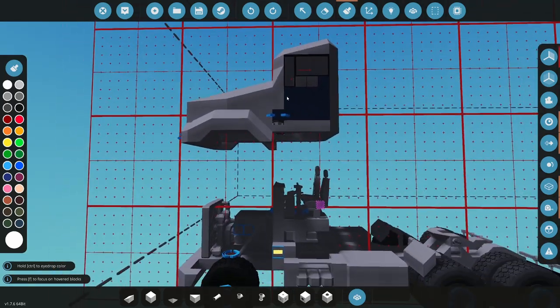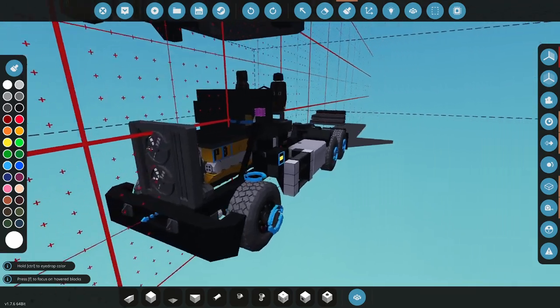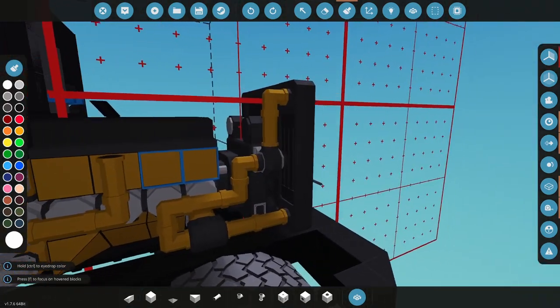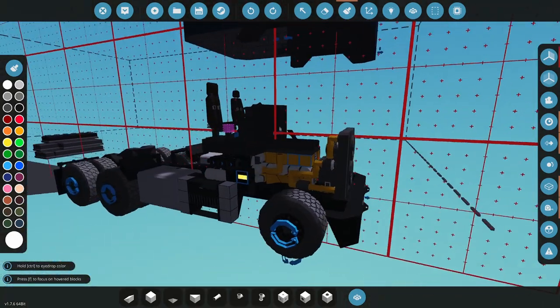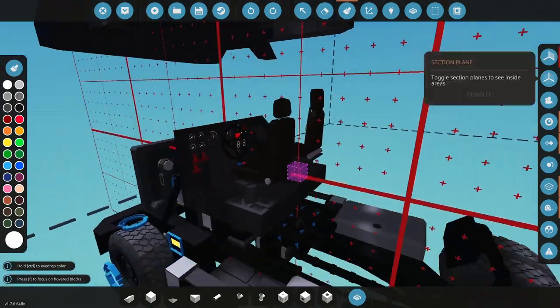So what I'll do now is I'm actually going to split the hood. The hoods tend to fold forward on a tractor. And this radiator, can I get this radiator down one? I may be able to. If I can do that, that will be nice. I should be able to. The radiator is really not the problem. It's fine anyway.